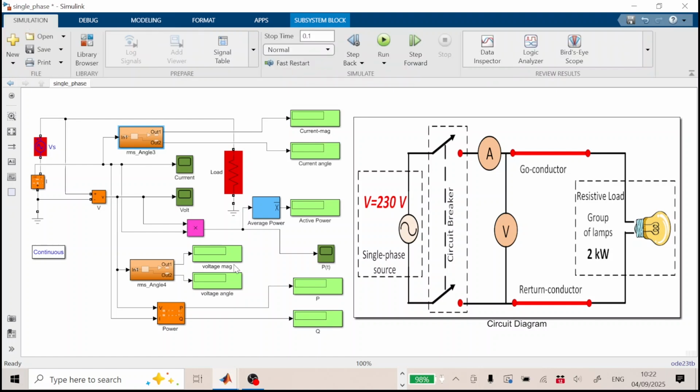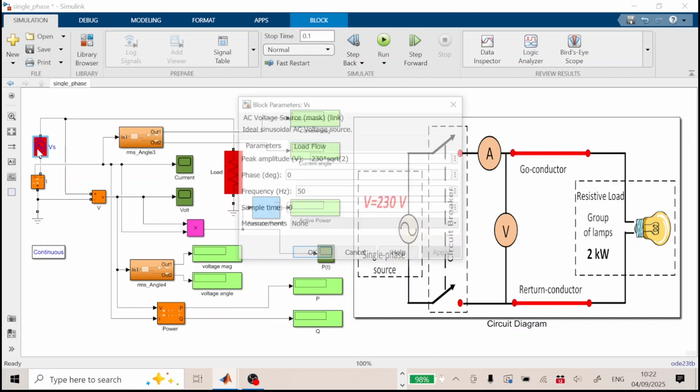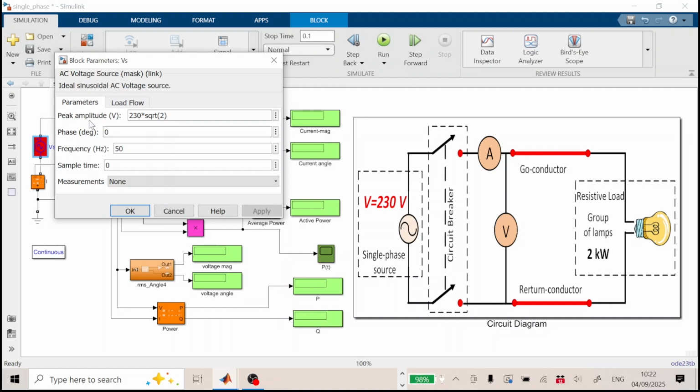Back to our simulation and look at the left hand side. So the circuit looks sophisticated. Actually, no. We have just a source here and a load. All other stuff are measurements to validate the results. So if we click here for the AC voltage source, MATLAB wants the peak amplitude, so I'm going to add here 230 root 2 and the frequency is 50 hertz.